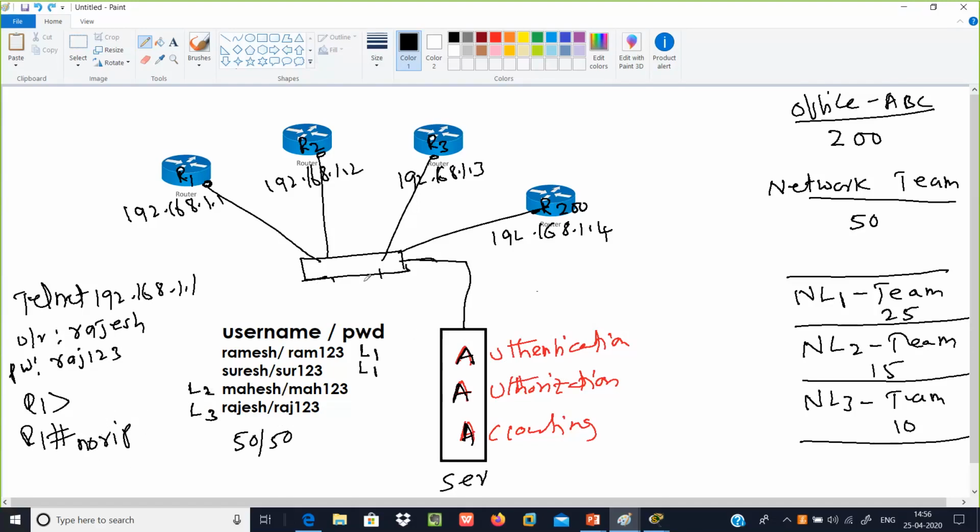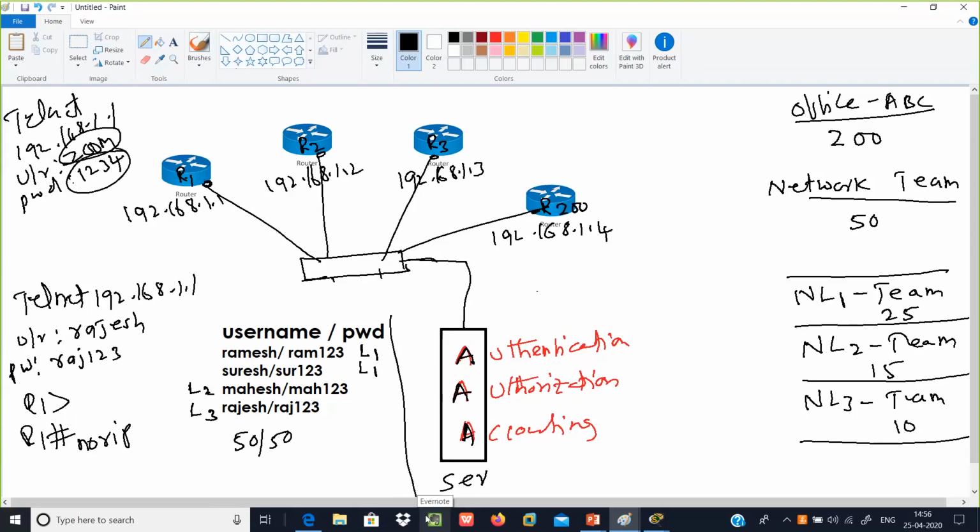Now some other person, an unknown user, like an attacker, is trying to log into router one. Telnet 192.168.1.1 asks for the username. I entered the username Zoom, and I am trying the password 1234. What will R1 do? Wait, user. I send the request to the RADIUS server. What will the RADIUS server do? It goes for authentication. Authentication means we check the database. The username is Zoom, the password is 1234. Do you have this information in the database? No. So the server sends information to R1: it is an unauthorized user, you don't allow, you don't accept. So we have security here.